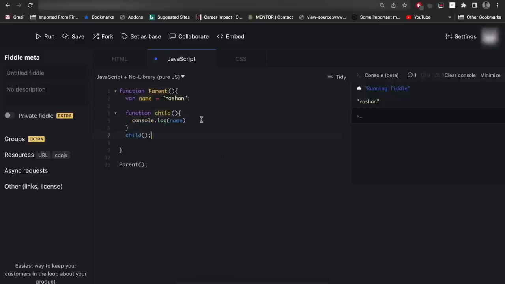Can you write another variable inside the child function? Yeah. Let's suppose it will be better to use let, so it will print the command.